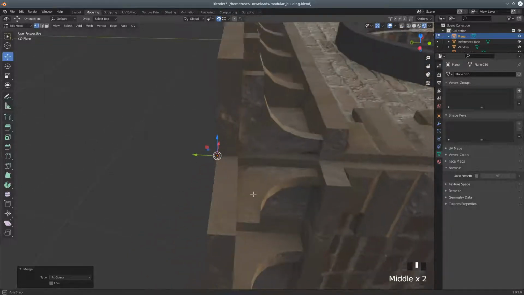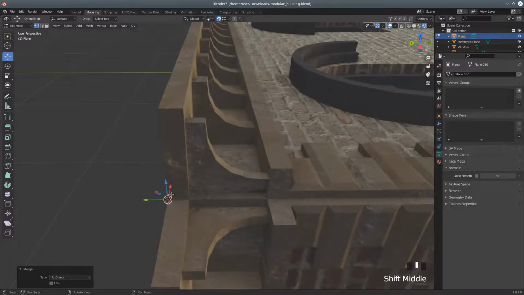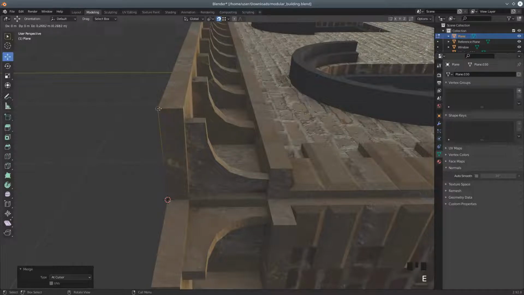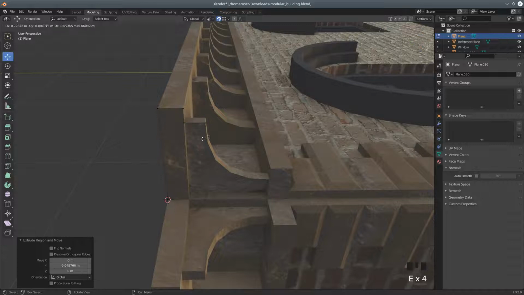Now with that done, we're going to trace around, using the E to extrude key, the outline of the corner of our window here. So we can just press E, pull it up, E again, nice and simple, not difficult to do at all, and you'll find that it'll snap nicely to the vertices right down to the bottom here, and we're going to go right back to where we began.